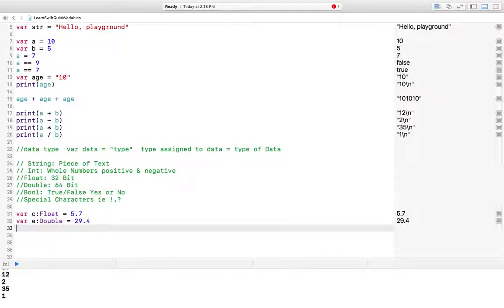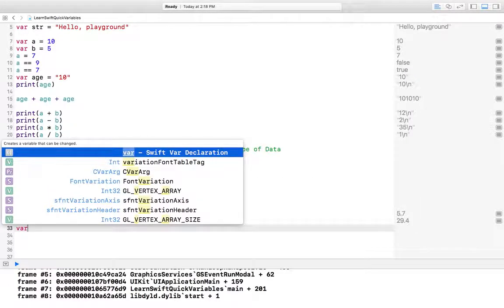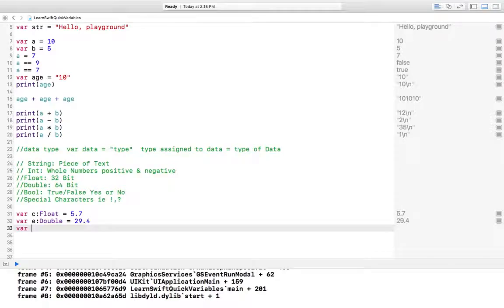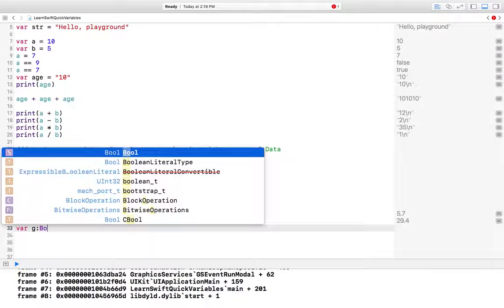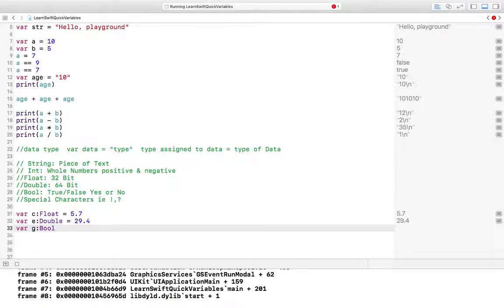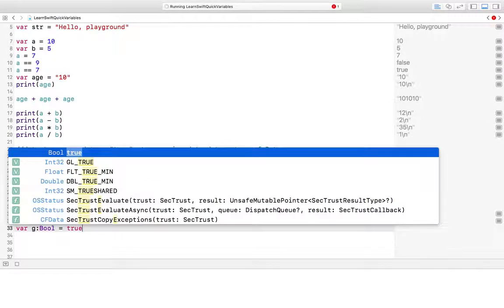What's the last data type? Boolean. Var Boolean equals true.